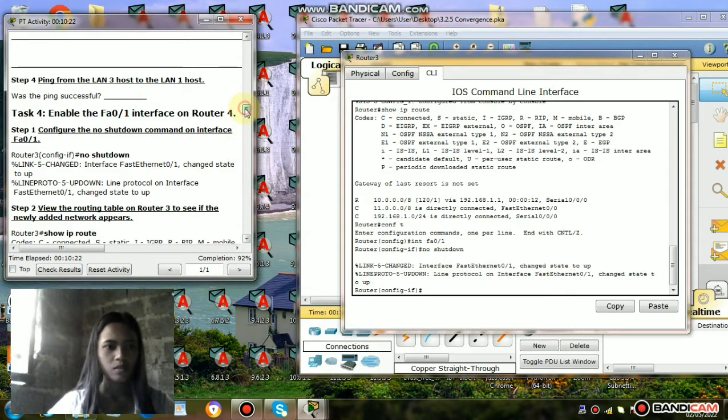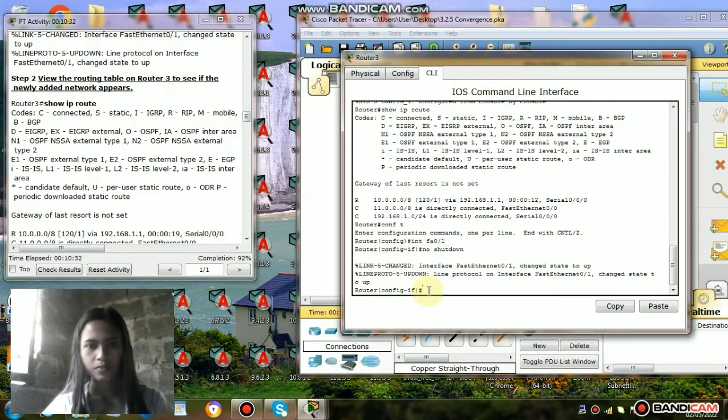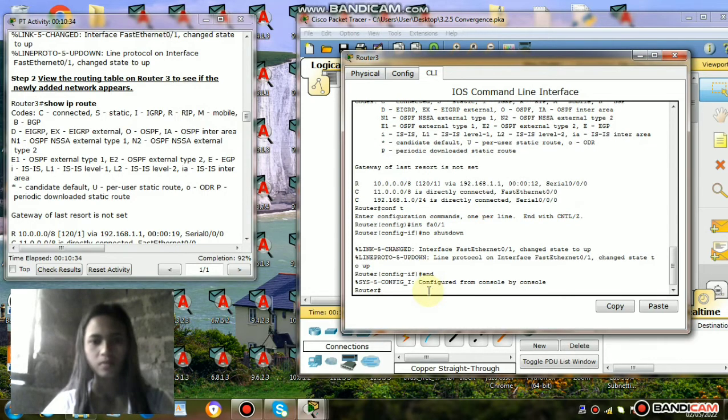Next, step 2, view the routing table on router 3 to see if the newly added network appears. Router 3, CLI, input the show IP route.